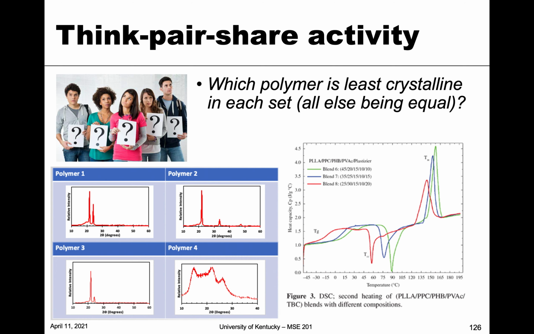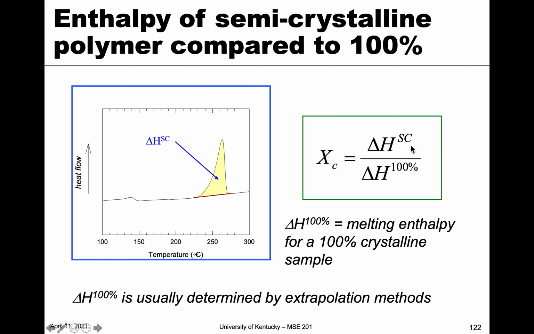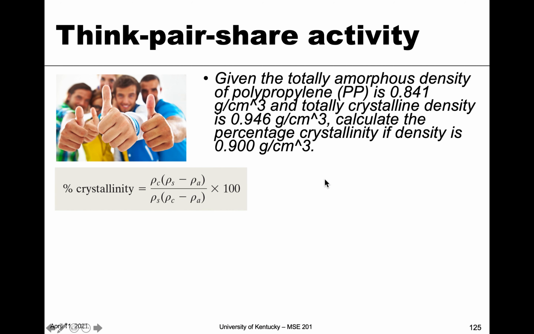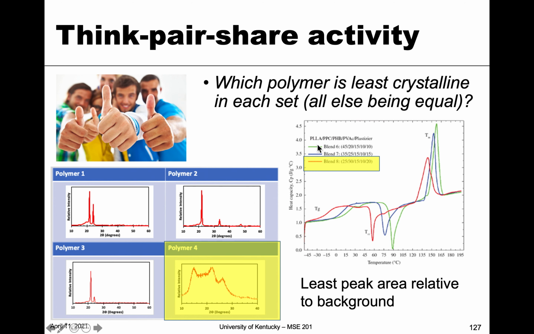And so in this case, again, if we go back to the last module, it's the area underneath the curve, right? Relative to this 100%. And so the smaller the area, the less crystalline. So we're looking for the smallest area underneath that curve. And so again, it's kind of hard to tell, but I'm gonna say that the blend 8, which is the red curve, is probably the least crystalline of the three. But again, if we really wanted to know, we would have to calculate the area underneath the curve to get the most accurate measurement there. So I'm going to go with 8. If you happen to get a different value, that is fine, but I'm going to say that's the least crystalline of the three because it has the lowest area relative to the three.